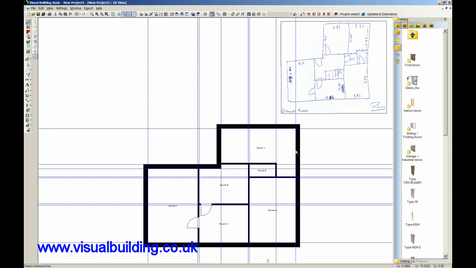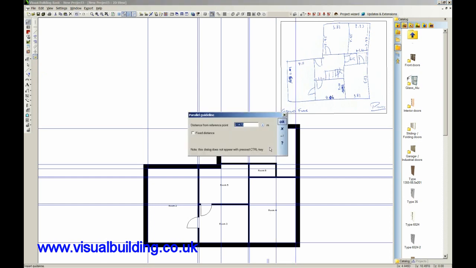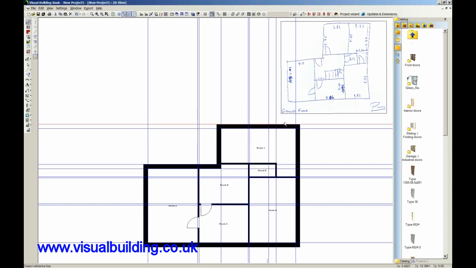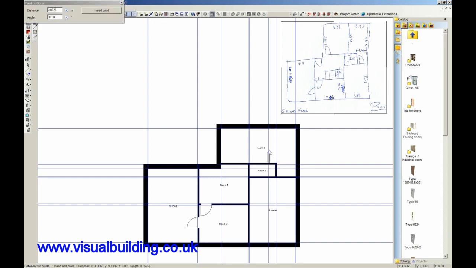And we want that to be 2.23, and that's where our wall is going to be. Control W, that's better. So if you put the dimension line in now, 2.23, exactly. Good. We can do Control Z to get rid of the dimension line.